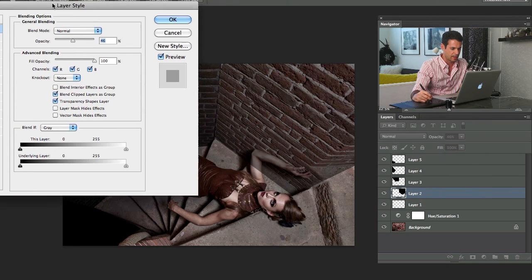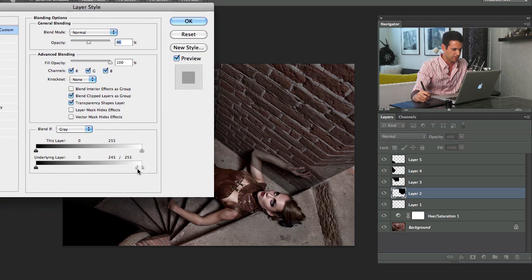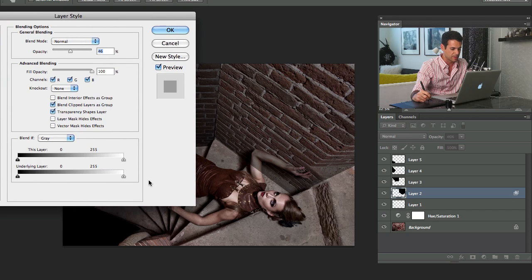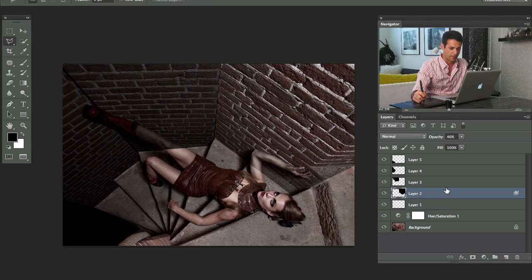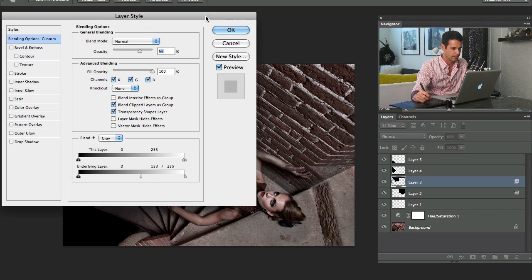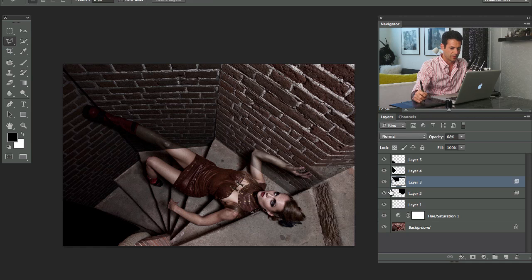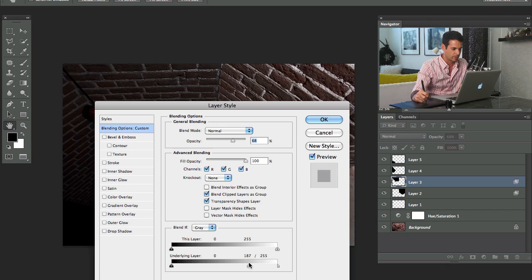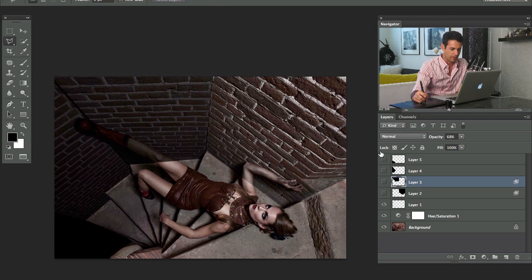I'm going to double click on this, and we're going to hold Alt or Option. I'm going to click and drag over here to show some of the highlights here in the lights. All right, and that basically just makes this layer not visible where the highlights are on the underlying layer. There we go. And let's do the same thing to here. Cool. So you can see it gives you a little bit more of a natural progression. And I'm going to take that away just a little bit. There we go. Okay, so we're definitely getting quite a bit more of that dark look that we wanted.